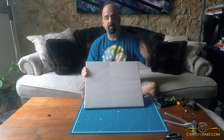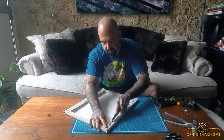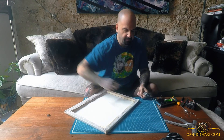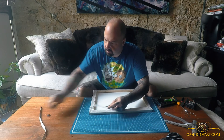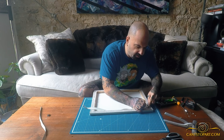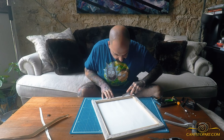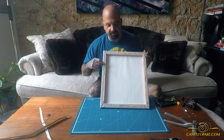This thing is taut but not pretty yet on the back, so we come in with the box cutter and cut along the excess canvas. I could use a ruler to make this as clean as possible. Go around the staples, and look — that makes it much more clean. I'll do that on all sides. I definitely wouldn't get hired at an art store to do this, but in the end it doesn't matter that much how pretty it is back here.